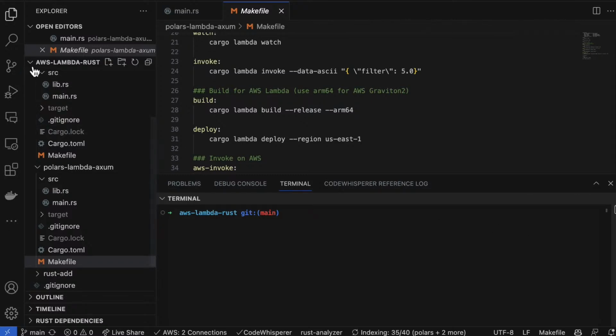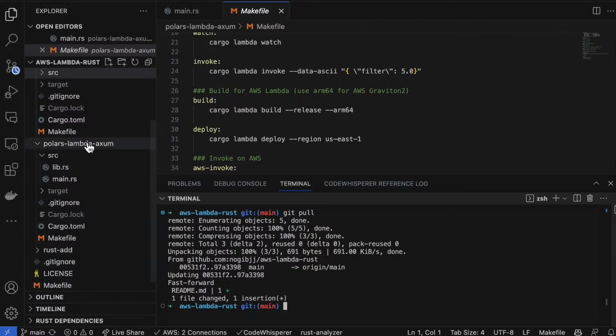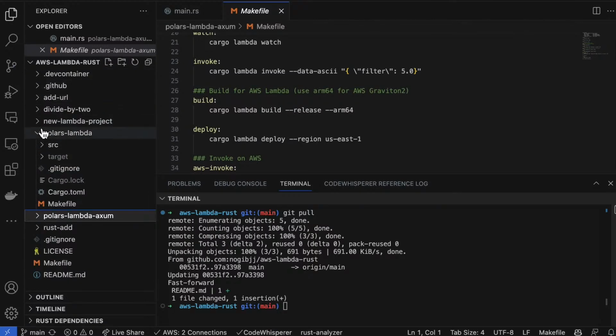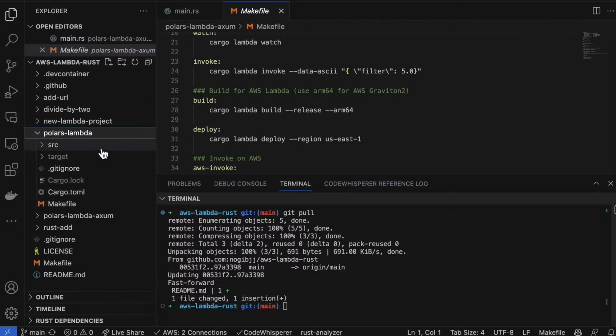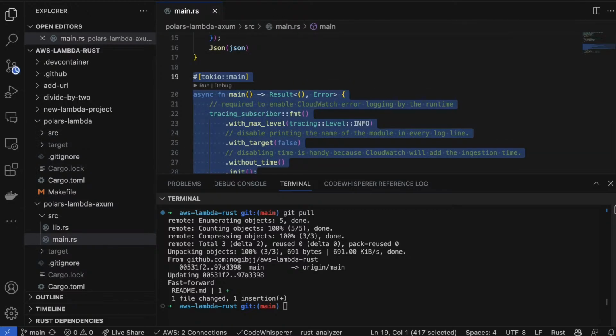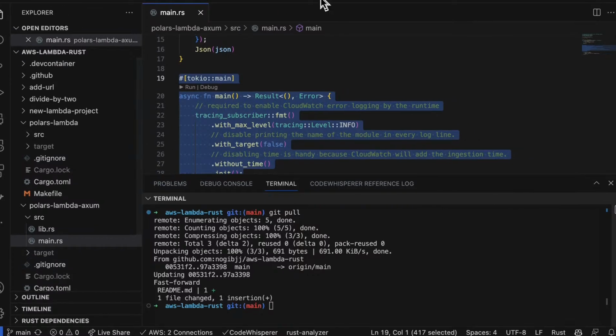All right, so this repo here has several different examples. I'll do a git pull. And this one, the Polars one, I think is a good one to play around with. So we have Polars Lambda here. And let's take a look at the structure of what a project that uses Polars and AWS Lambda would look like.